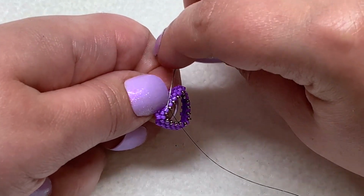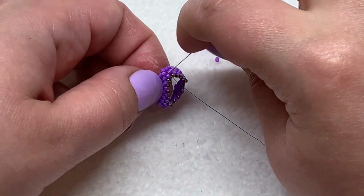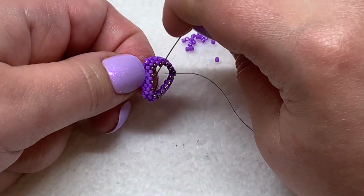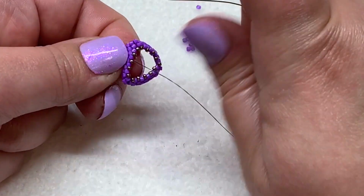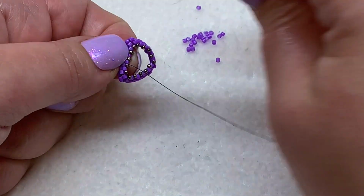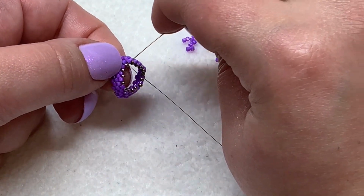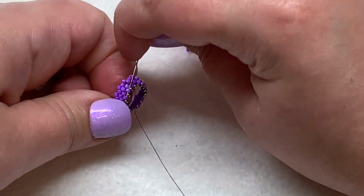And I'm coming out at that first 15-0 at a corner. And like I said, instead of going through that Delica that's right there, I'm going to continue on through the next 15-0 and just bring those beads together a little bit more. And keep going, and we'll do this sewing at least one more time through this section, and at least a little bit further than where you started to bring it all together back there. And I'm at a corner again, so just going through those 2 15-0s, and I'll keep going.